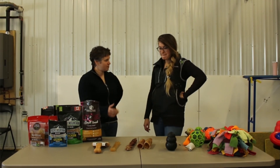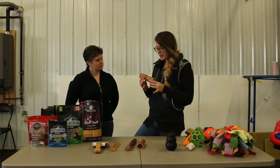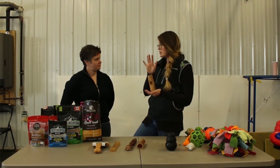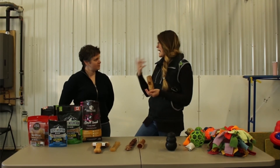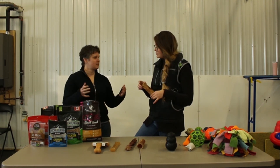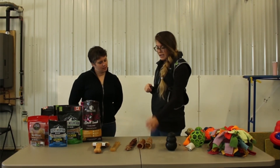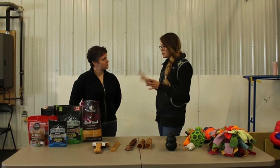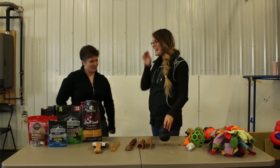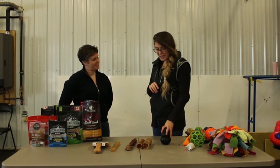When you say the tracheas are similar to a Kong, you'd stuff them the same sort of way. You can be creative — I feed raw, so I'd put maybe ground beef, yogurt, or whatever in there, and also chicken feed for an added crunch. I'd freeze these to make sure they're not leaking out. You could do six or eight of them ahead of time, throw them in the freezer, and they're ready to go. I buy 12 at a time — a larger size for my big dogs and a small size for my chihuahua shih tzu. Easy peasy for when you need them — for an unexpected guest, or when you need a break and had a stressful day.